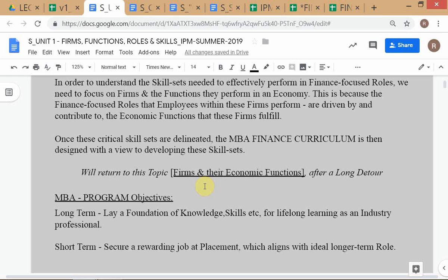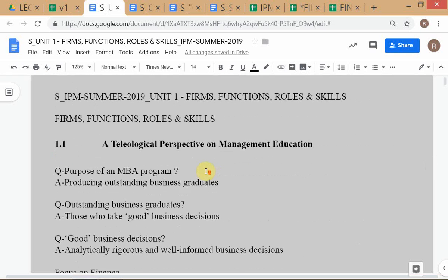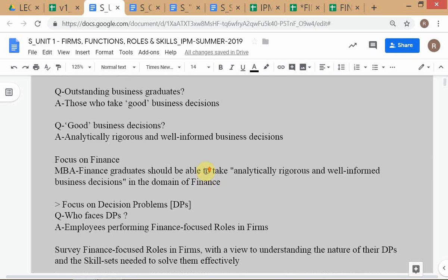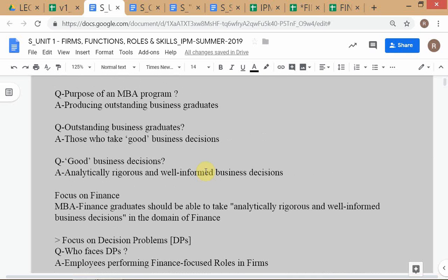When you compare notes with some of your friends from college who are also in MBA programs, you will find that the kind of material that we are covering in the finance electives could well be quite different from what they are covering. And when you compare notes, also compare whether they are doing similar projects based on live data, etc. A lot of people use simulations. These are not simulations. You're going to be working with live data, and so no one knows what's going to happen. Even I don't know what's going to happen.